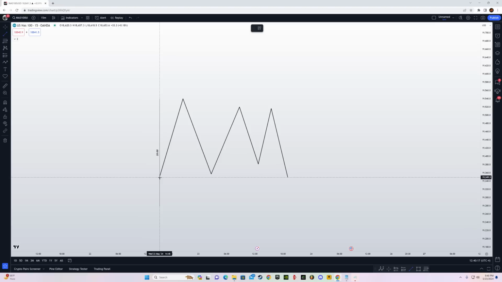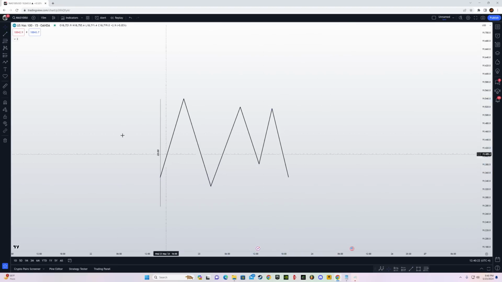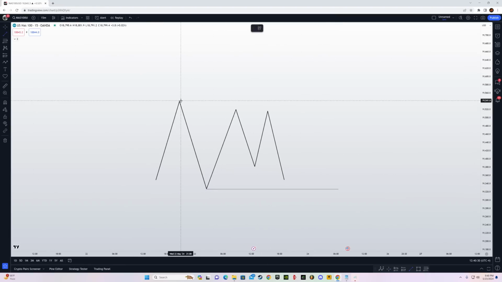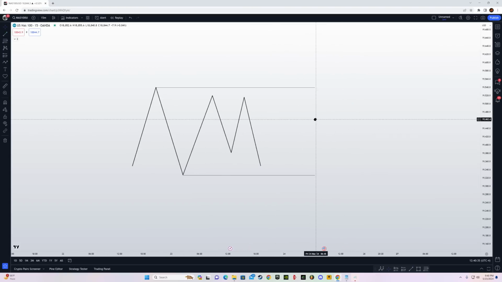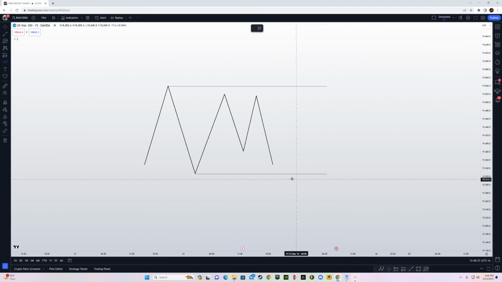The very first thing you have to do is mark out the Asian range low. Let's assume that this is the Asian range low, and let me remove this. So this is the Asian range: this is the Asian range low, and this is the Asian range high. You have to watch very carefully. Now, let's assume that price takes out the Asian range low after 2 a.m. At 2 a.m., the Asian range is completed, and then we mark out the Asian low and Asian high.